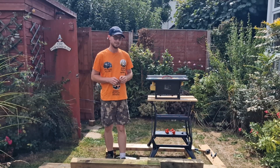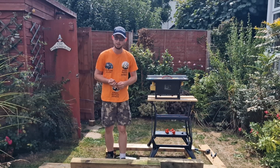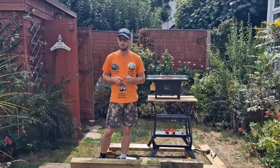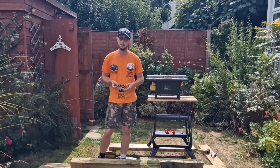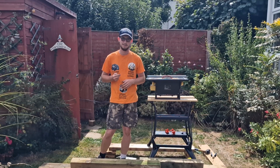So we're going to get started today. I've just bought this, and I obviously will bring the camera closer as well. We're going to be making a table and chairs, hopefully, if all goes well. It's going to take a while because I've got to sort out all bits and pieces. So with that being said, let's get straight into the video.